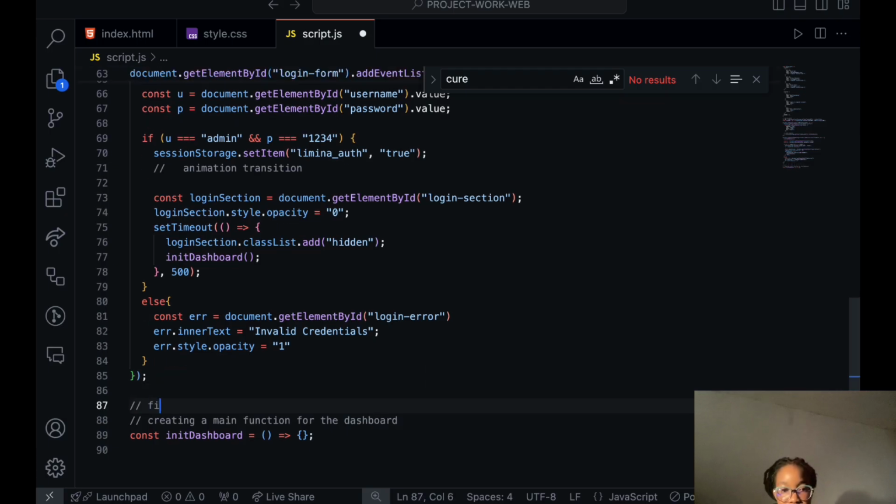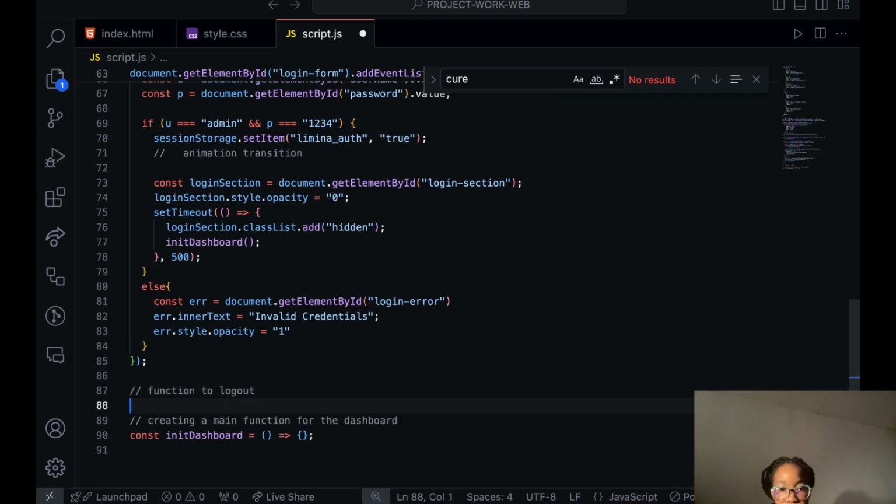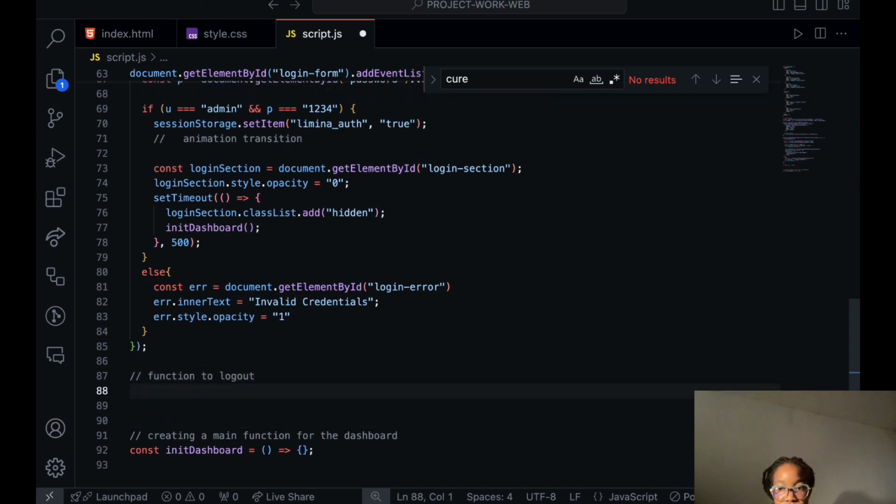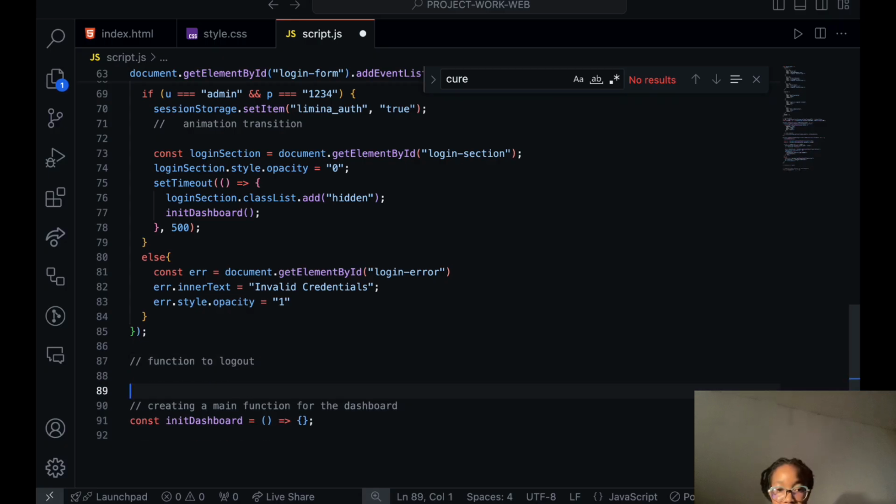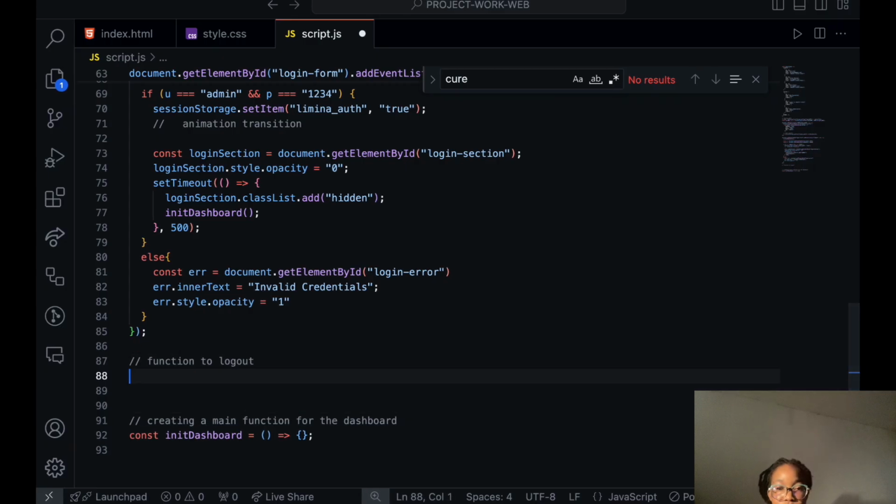thing is we need to create a function to log out, and let me just create it. So the function to log out is, if the user presses the log out button, the user should be able to be logged out of the dashboard system.